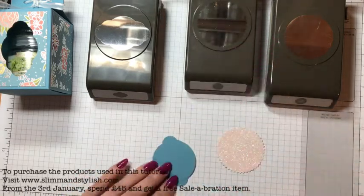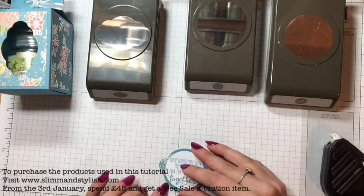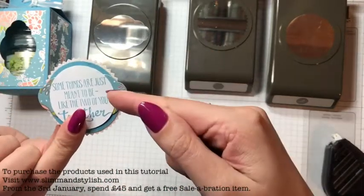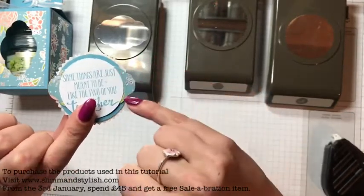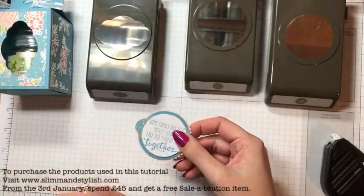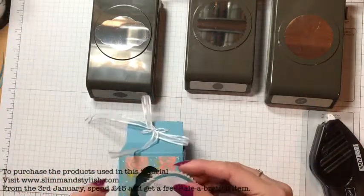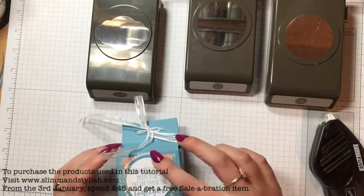Okay, and then you just want to put your fast fuse onto there and stick it onto your starburst. So you've got a gorgeous glitter tag. And the reason I work backwards by putting the fast fuse onto the smaller layer and then putting it onto the bigger one is if you put it on the bigger one and put the layer on top, you could get some gum around the side from where you've guessed wrong. So that's just an easier way of doing it. And then I'm just going to fast fuse at the top, just a line, so that when I stick it onto my box, it doesn't get the stick on the inside and it just sticks it there.